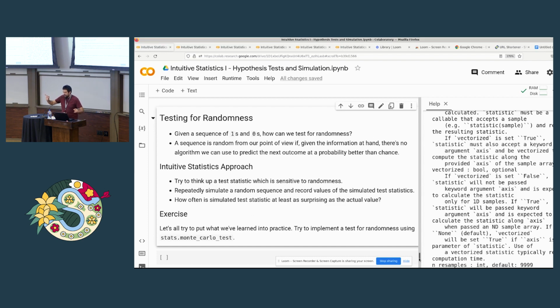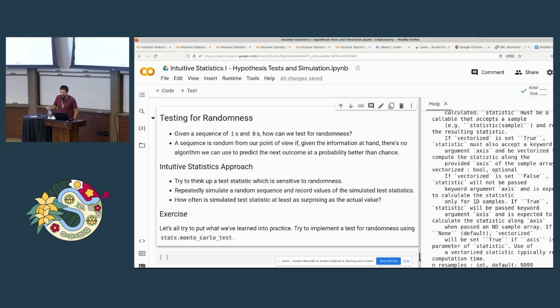You just need to think up a statistic that would be sensitive to randomness. And if you have something like that, then you could just plug it into this test. And if your value is extreme under the null distribution of the statistic, then you're not very random.